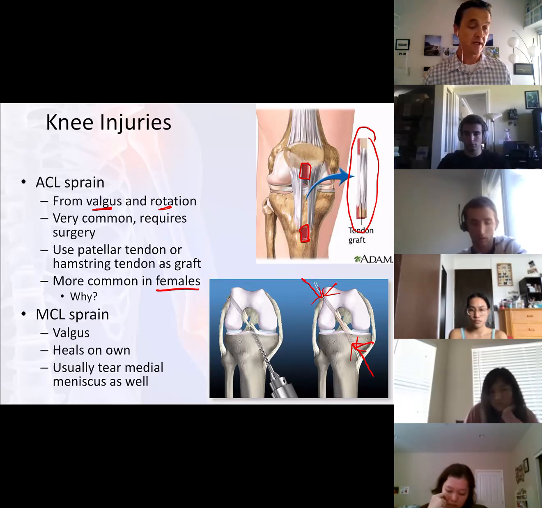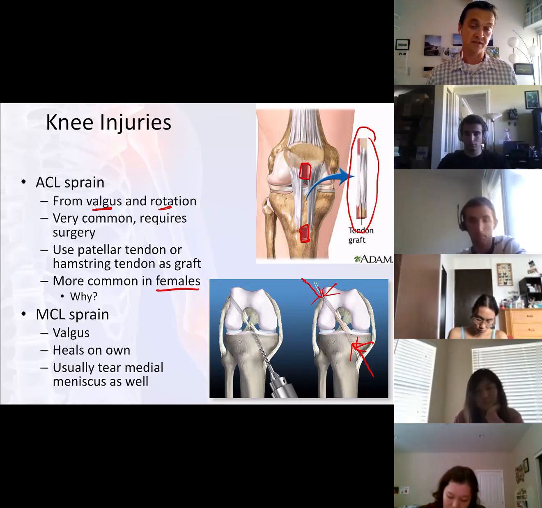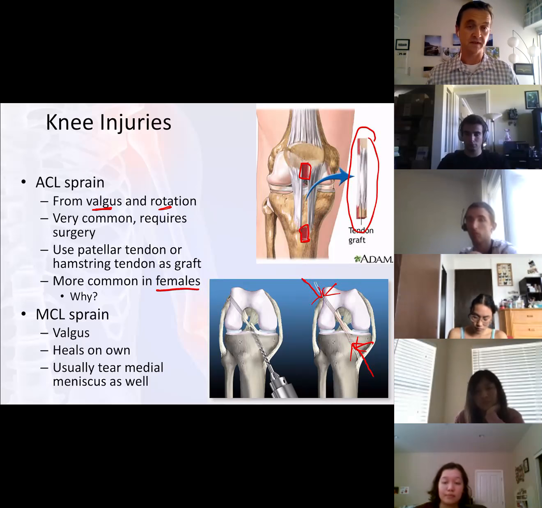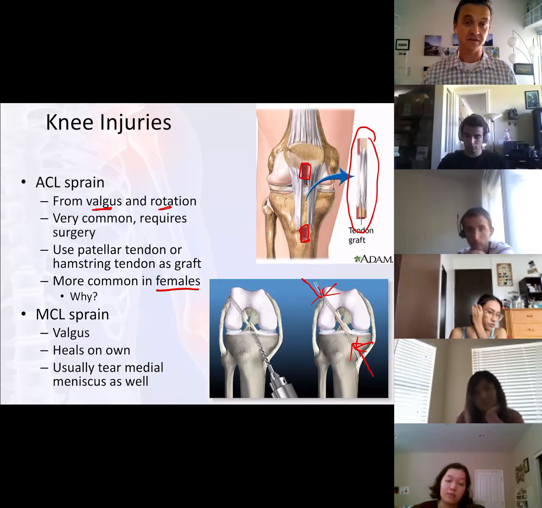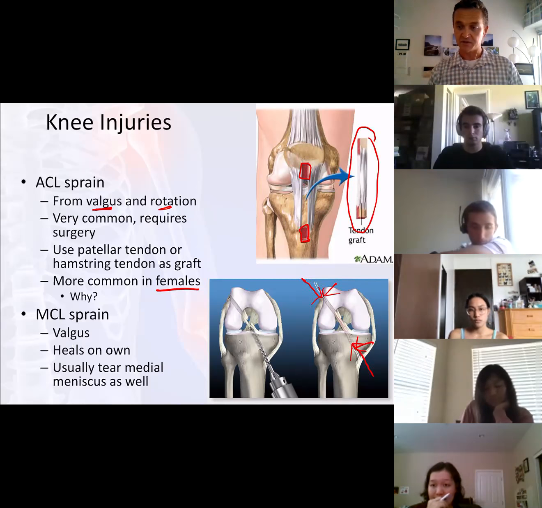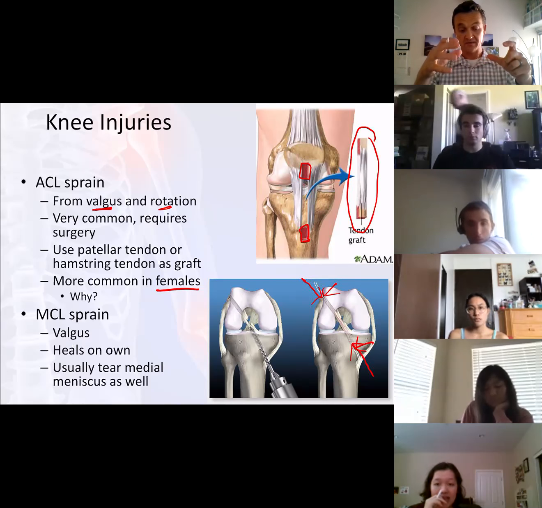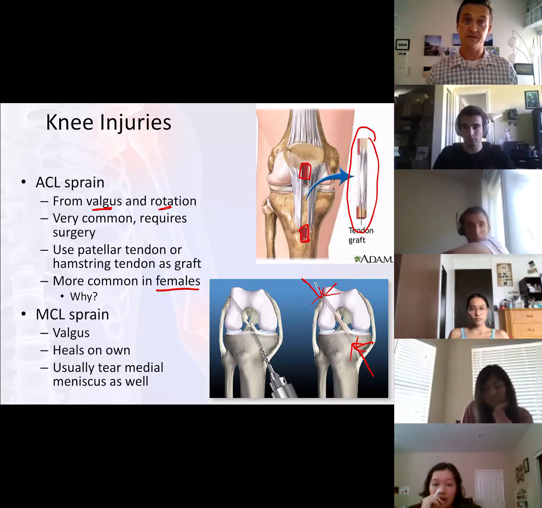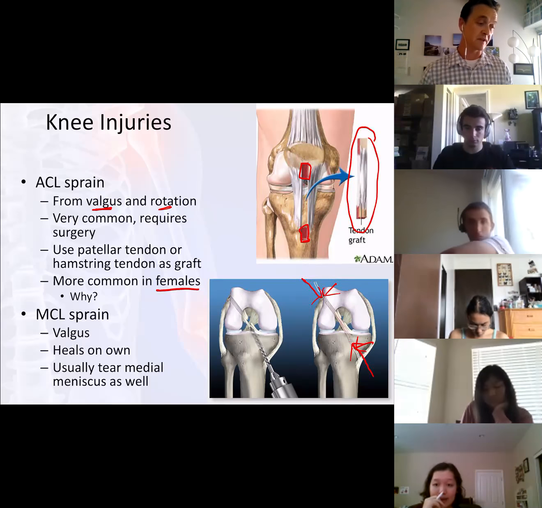It's more common in females than it is in males. There's multiple reasons. One of them is what's called the Q angle, which just has to do with the angle from the hips down to the knee. It's a little bit larger in women because of the pelvic differences that we already talked about in class. And so that puts them more likely in a position to go into that valgus motion. So that's one. There's multiple other things. There's some connections with estrogen, and estrogen actually weakening ligaments at certain time periods. There's also connections between the strength of the quadriceps versus the hamstrings, hip muscles, all kinds of things. But there's definitely a sex difference there between males and females.